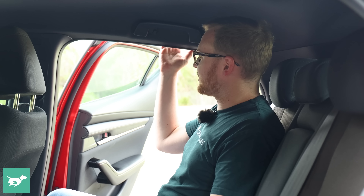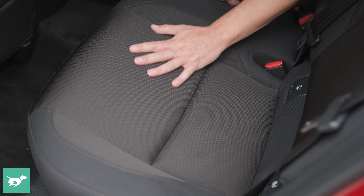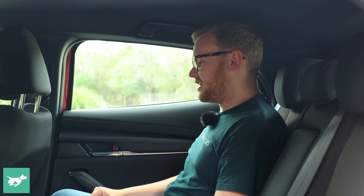Your backseat passengers will need to duck their head as they get in under this slinky roofline, but once they do they'll find the Mazda 3 hatch has a generous enough backseat. It's pretty cosy and dark back here — the seats are dark grey and the headliner is black, which is sporty but makes you feel a bit closed in. The room on offer is sufficient for adults. I'm six foot, seated in my driving position: legroom is good, there's a cutout for backseat knees, headroom is actually fine, and toe room is decent.